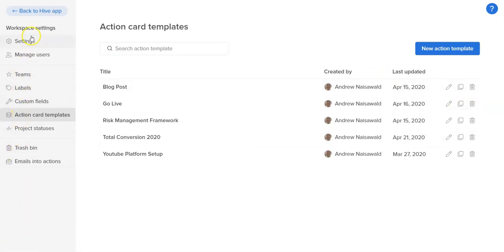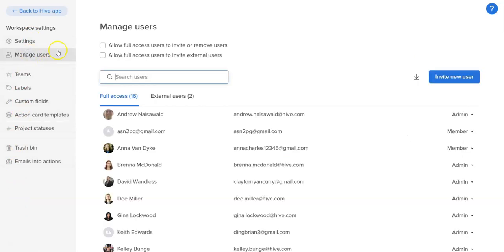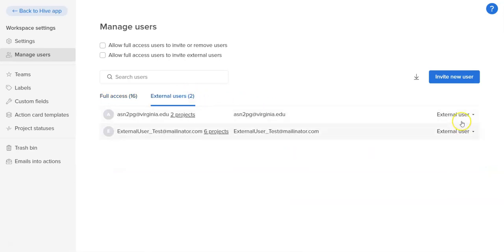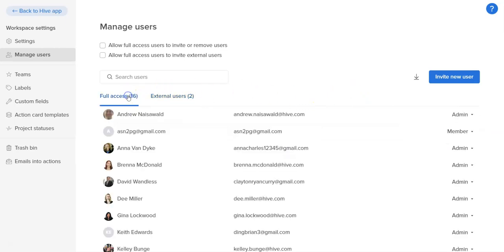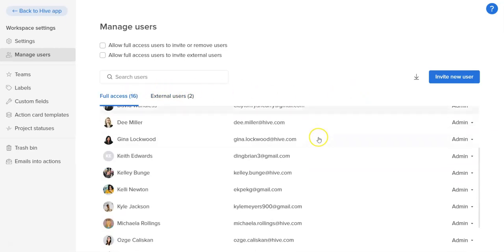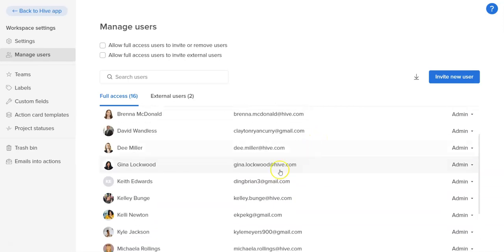Workspace admins can control who can invite users into the workspace and restrict the ability to invite new users to admins only on the Manage Users page. From the Manage Users page, admins can make other users admins using the permission level control next to each user's name. Admins can also promote existing external users to full users from the External Users tab. Please note that once an external user is promoted to a full licensed user, their account cannot be changed back later on to be external users.